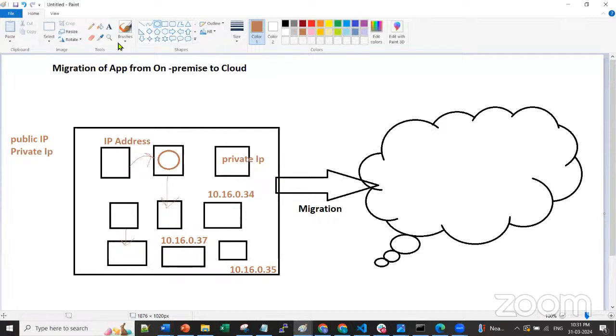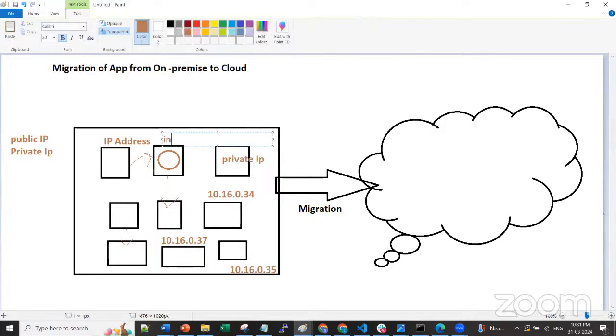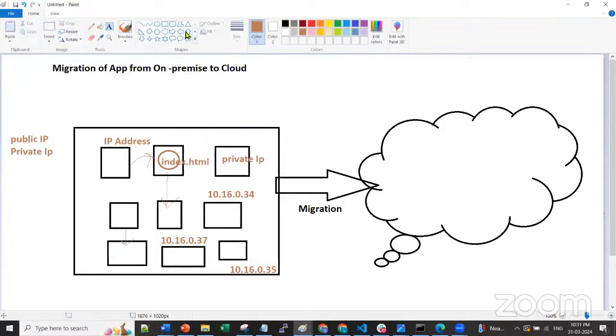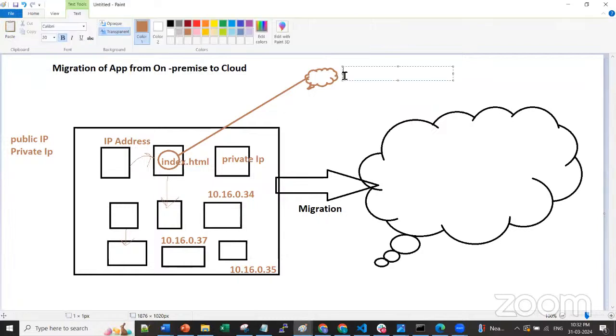Think that there is a software running, and this software is hosting, suppose, one file. You will create a very basic file, maybe an index.html file, keep it here, and try to access it through a browser. So I'll create a server, install something on it, and keep this HTML file there. Customers send a GET request for this index.html, and it comes all the way to this particular server.